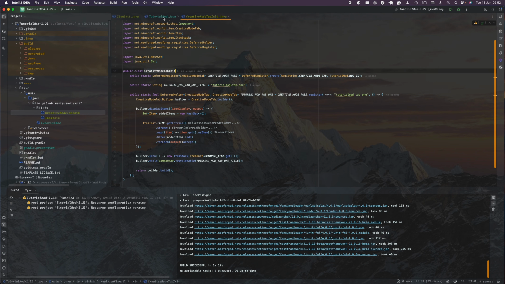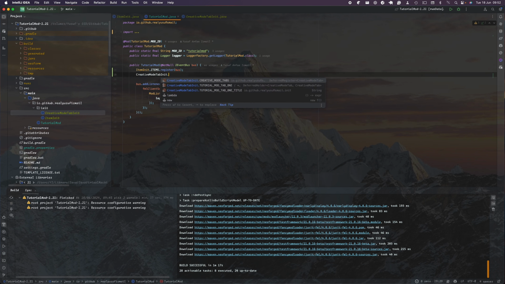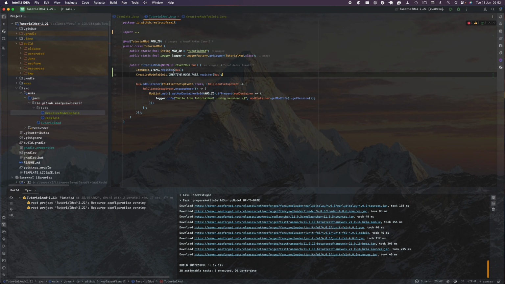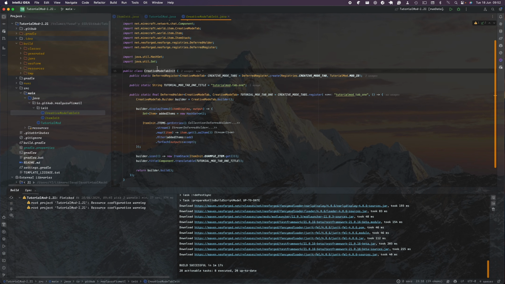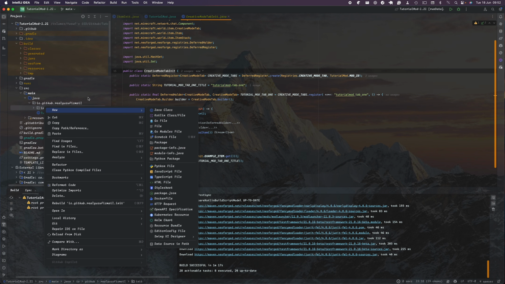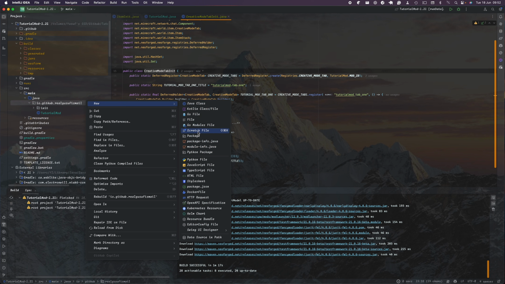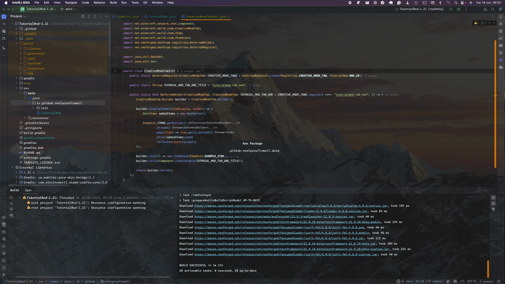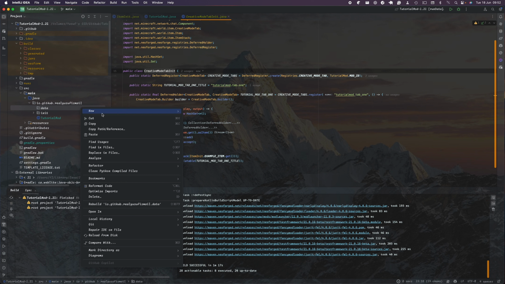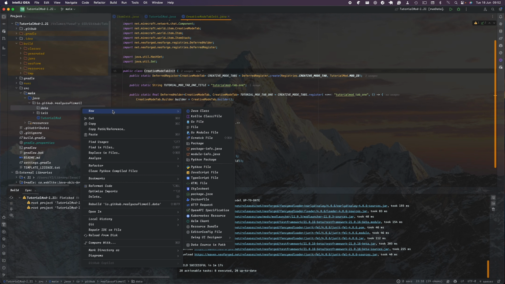Alright, so now we also want to go back to tutorial mod, and we want to register our creative mode tab dot register. Alright, now once we've done that, we've added both our item and our creative menu. We want to go ahead and add the textures and the lang file, which will define what our item is called and what our creative menu is called. For this tutorial, I'm going to be using something known as data generation, where you'll just use Java and it will automatically generate what you need for Minecraft in the JSON.